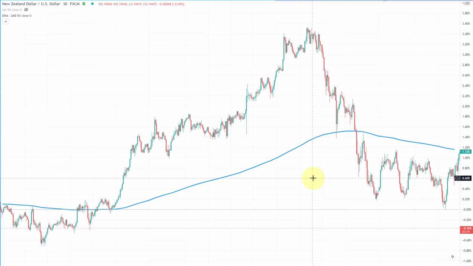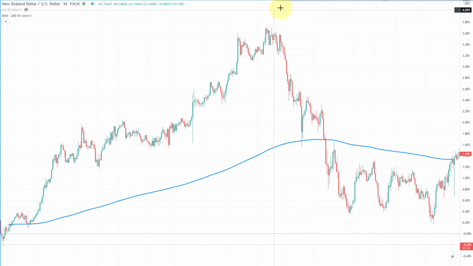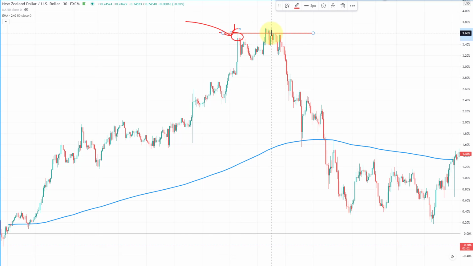Another example for a mean reversion trade: you can see the market is in an uptrend, and then for a long period of time the market didn't return to the higher time frame moving average. And then here we have a classic trap pattern where the market put in a top here, and then within a short period of time the market came back into the previous high, took it out, and then immediately fell back inside the range. This is generally considered a trap pattern.